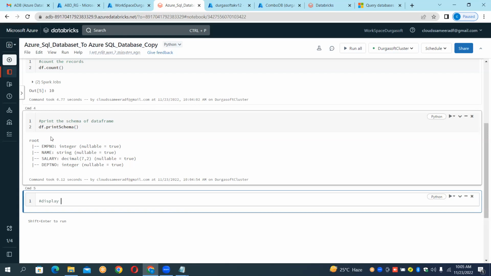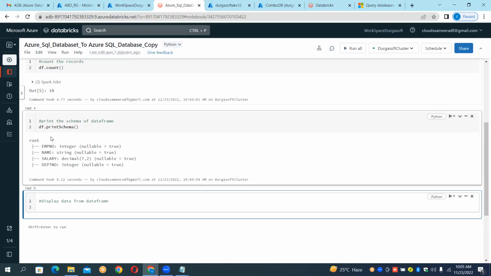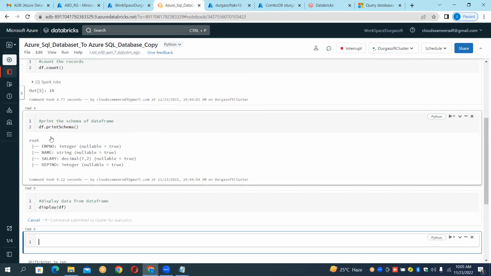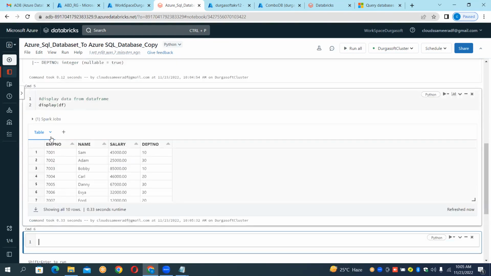Display data from the data frame: display(df). Now guys, next one is what? This is nothing but reading. Once reading is done, everything is fine now.